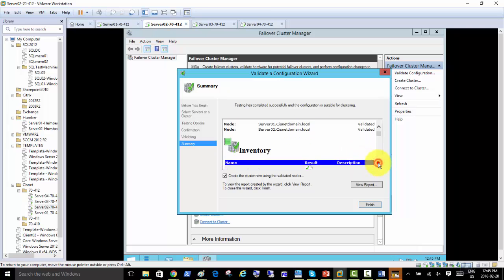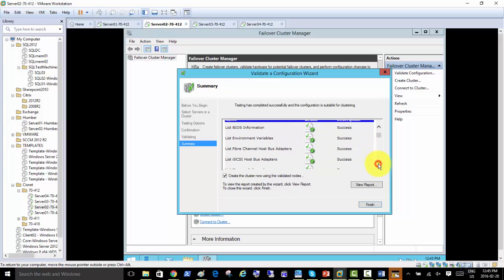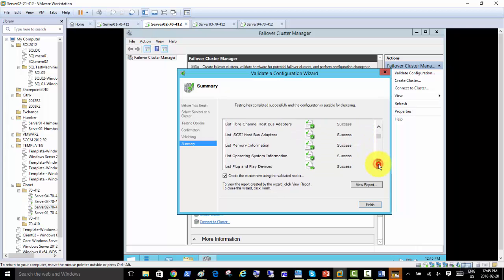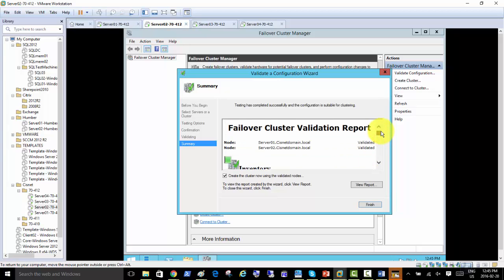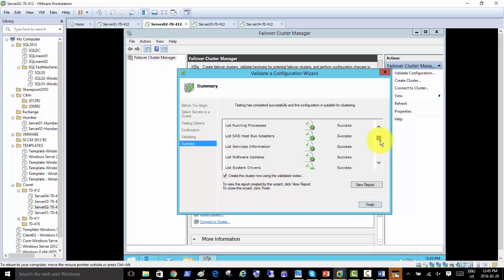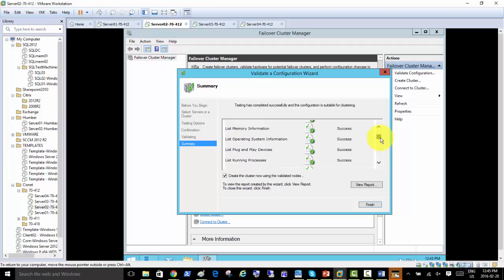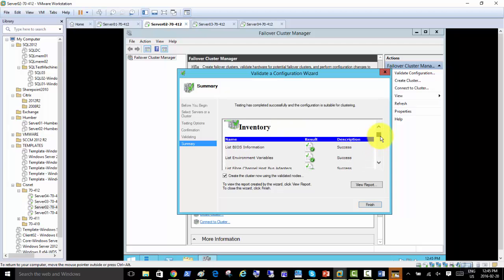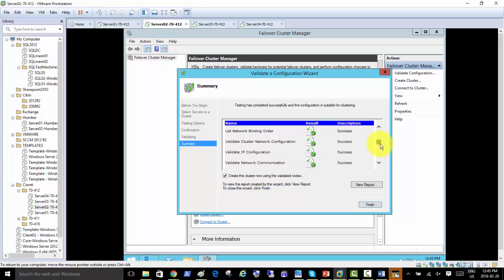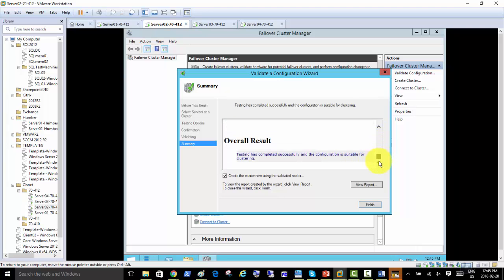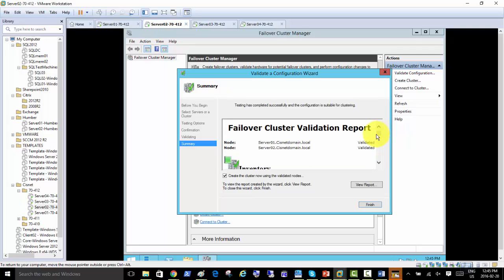Hey guys. Hey, all five, inventory. Oh yeah, see this? All 6 or 7 or 8 or 10 are green. Success, success, success. If you go way down, everything is green. So we took time to configure each and every step and tried to understand. And it must be green for everyone, unless there are some local issues.